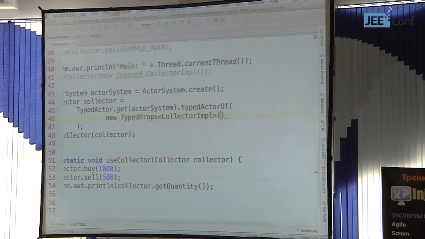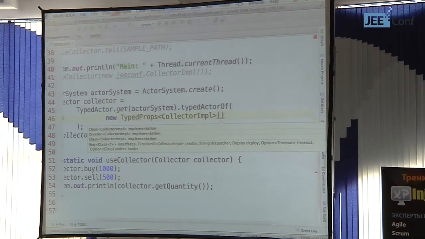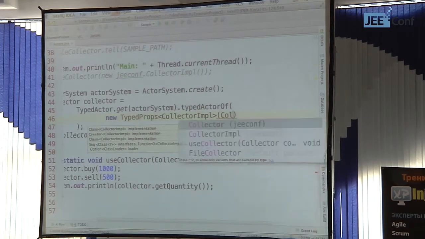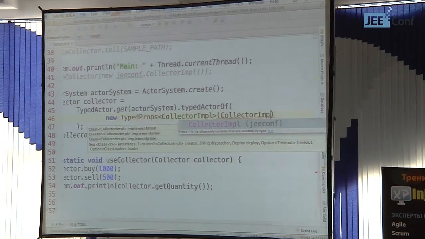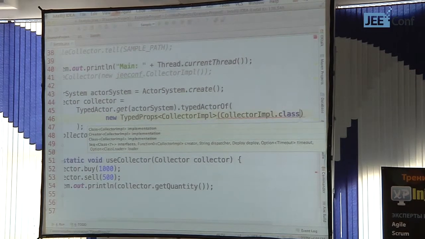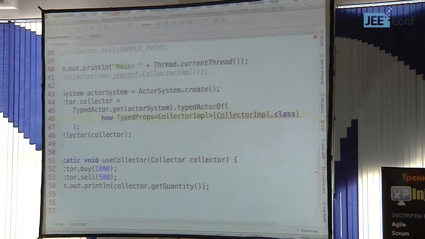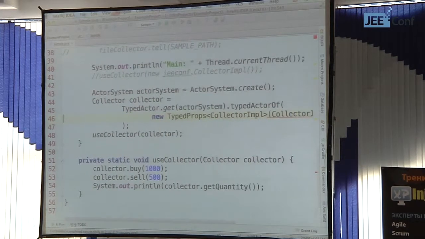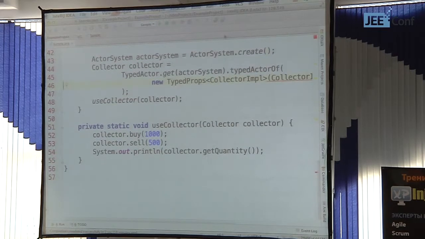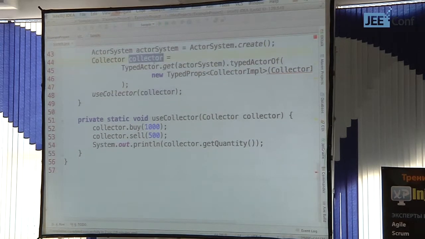So right there, it says it wants a class collector implementation. Anyway, I would have to dig through and see what the error here is and try to resolve it. So once you do, you want to pass that down right here.